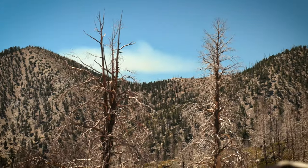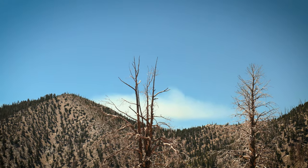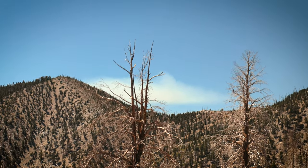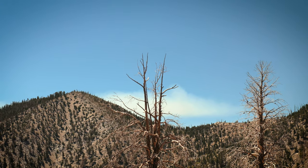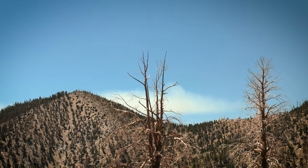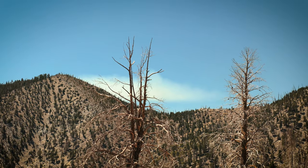Way out there, I know it looks like clouds, but it's actually fire smoke. We're thinking there was a fire last night, kind of in the Yucaipa area. I don't really know what the city is behind Yucaipa, but those clouds do not look like your normal run-of-the-mill clouds. We're almost up to the top of the ridge, so we should be able to get a better look once we get up there, which is not too much further from here.